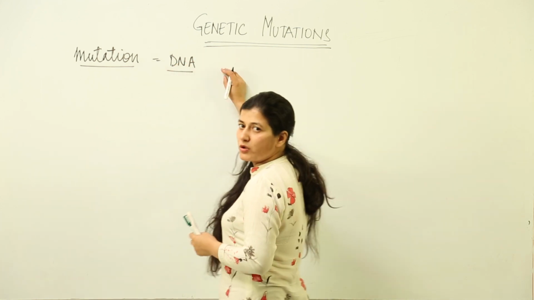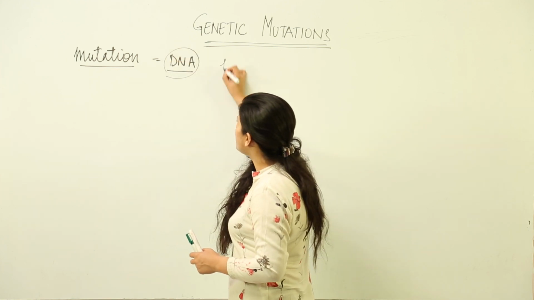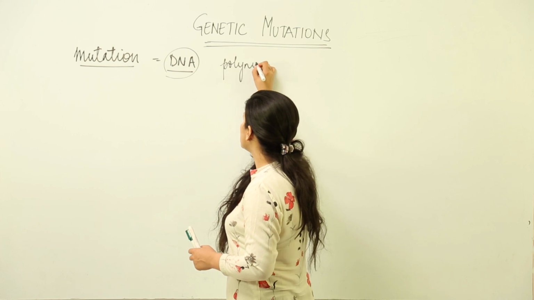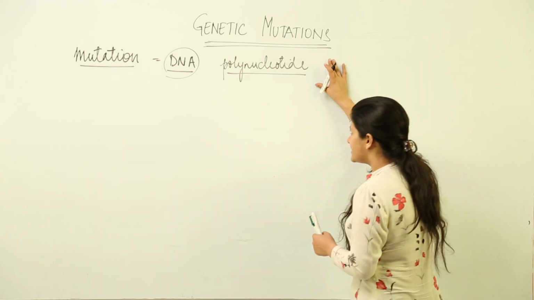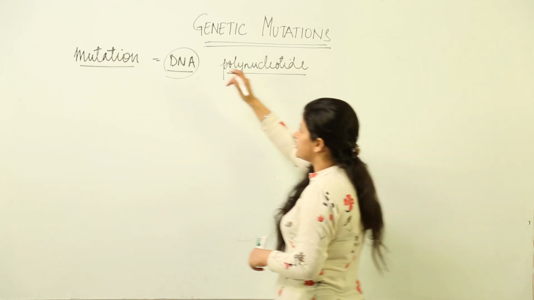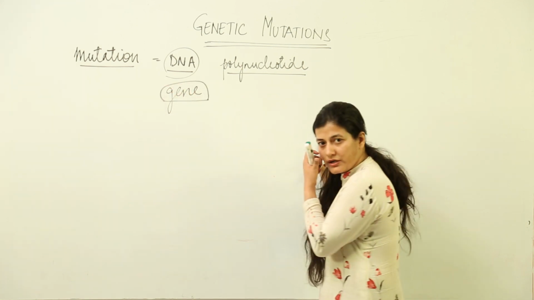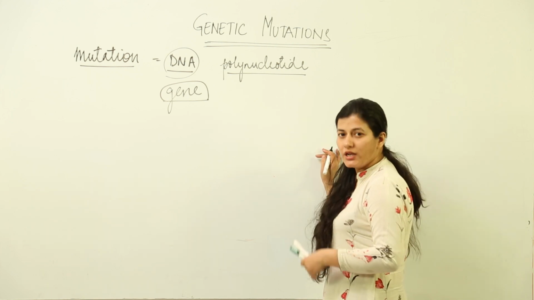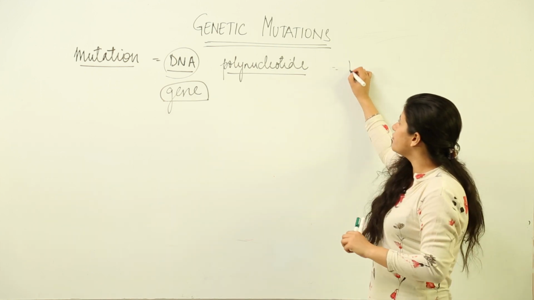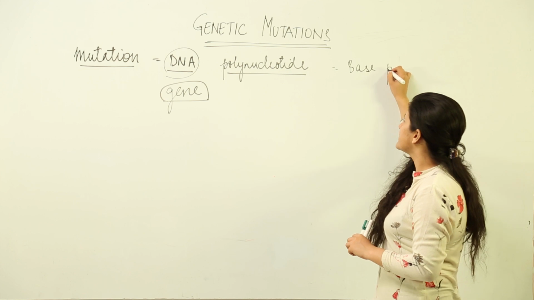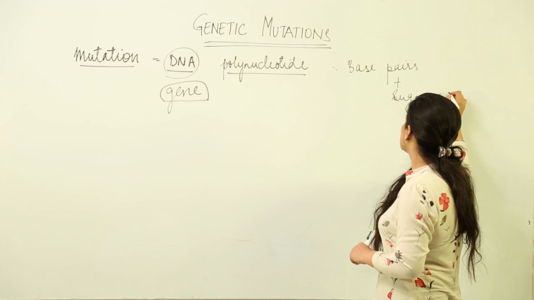Now, recall the biomolecular structure of DNA. What did the biomolecule of DNA look like? It was nothing but a polynucleotide, right? Now, this DNA could be studied in terms of gene as well. We can study gene or DNA. The gene has an expression and the gene is made up of DNA, and the DNA is made up of polynucleotides, which are further made up of base pair arrangements, right? Base pairs are there. There is sugar, there is phosphate. This is what we have.